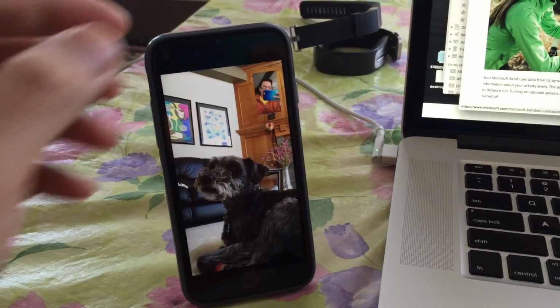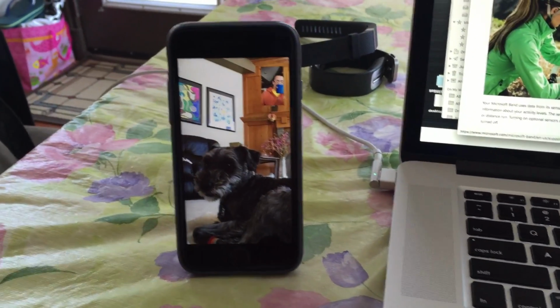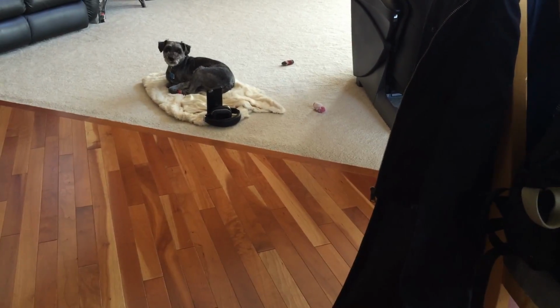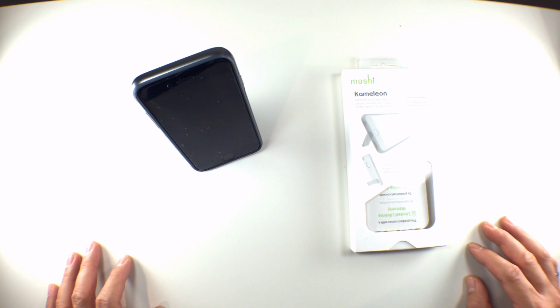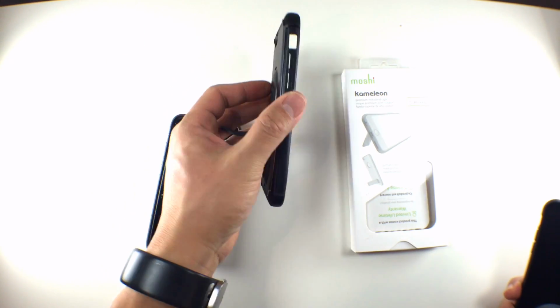Now, out of all the kickstand cases that I've reviewed, this is the only one that works well to FaceTime or any type of video conferencing because the kickstand is low enough on the case that it holds the case closer to a 90-degree angle, which means you can easily free up both your hands while doing video conferencing. The kickstand is easy enough to access that you can easily prop it open with one hand. The entire process of answering a video call and propping it up is very, very slick. I've yet to come across a case that comes close to this specific video conferencing setup.